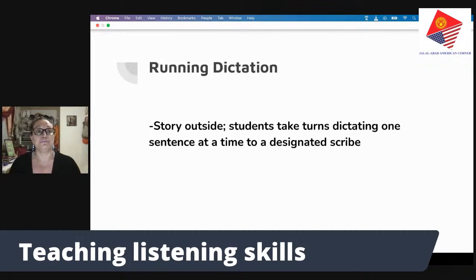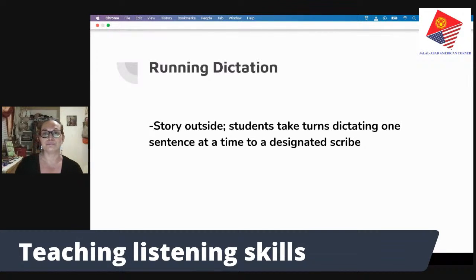There was another exercise that is a lot of fun that has them, again, speak clearly and listen to each other. This could also be considered a reading or a speaking exercise. But it's just a fun thing to do once in a while, depending on how large your class is and what kind of space you have available.